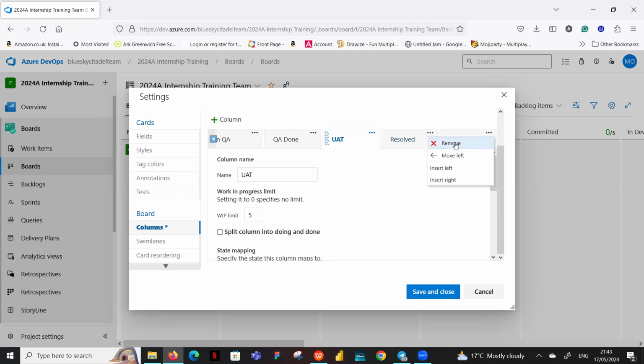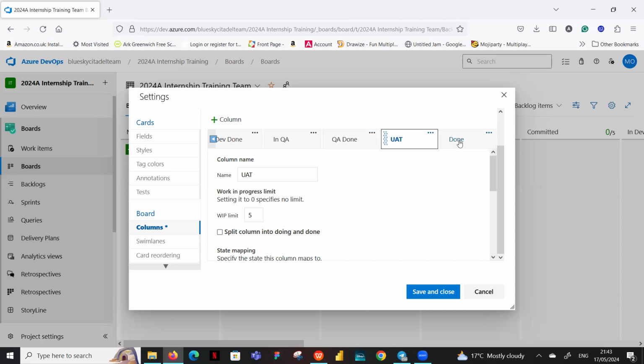We're going to remove. So what happened? The first one I removed was active and resolved. What happened was they wanted columns for resolved work and all that to suit their team. And that was why they created that. But you can see that seeping into other people's project board because it was done on the wrong process. So please, let's not make the same mistake that other people have made.